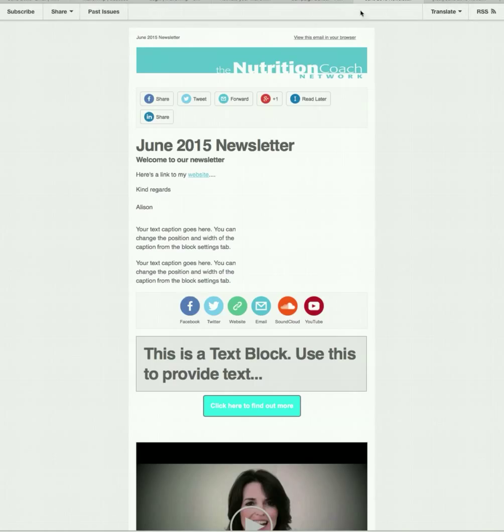Very good stuff. An RSS feed, so they can subscribe to your email list through an RSS feed. So that would mean that each time that you send out an email and they're subscribed to that feed, they will automatically receive that email in their inbox, even if they're not on your list.